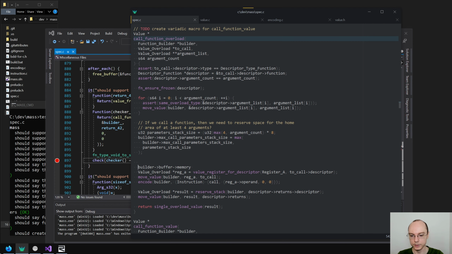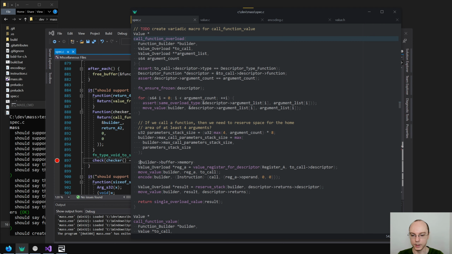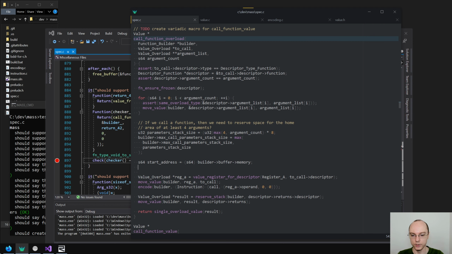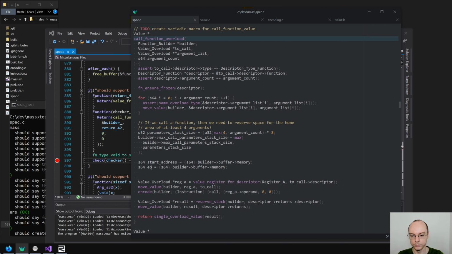This is the start address, so we can do stuff like S64 start address is this. We convert it to S64, and then we have end address, which is start address plus buffer size. So capacity, I believe it's called.